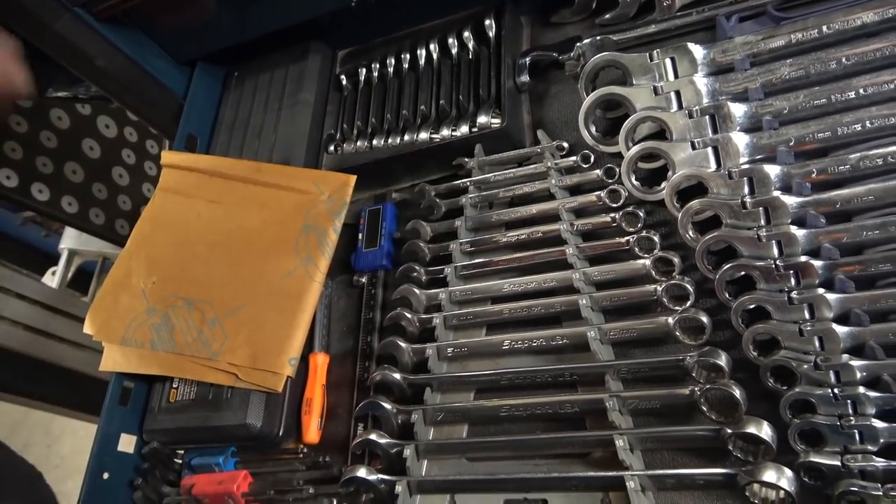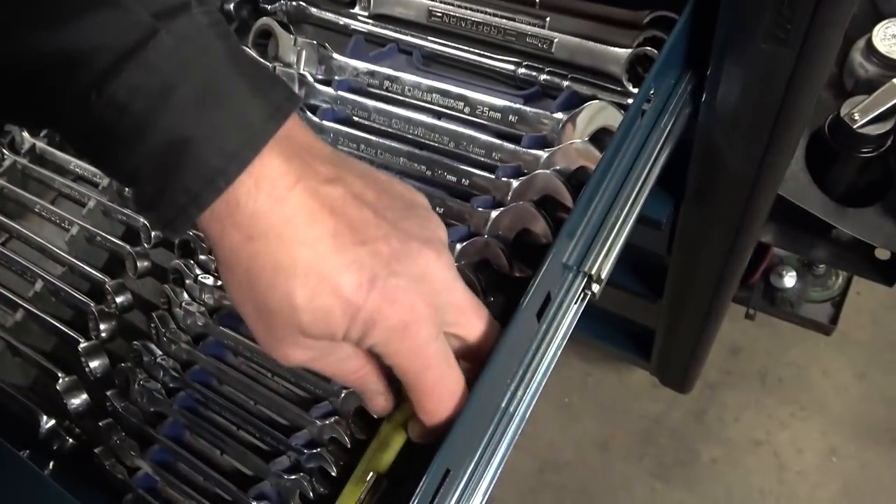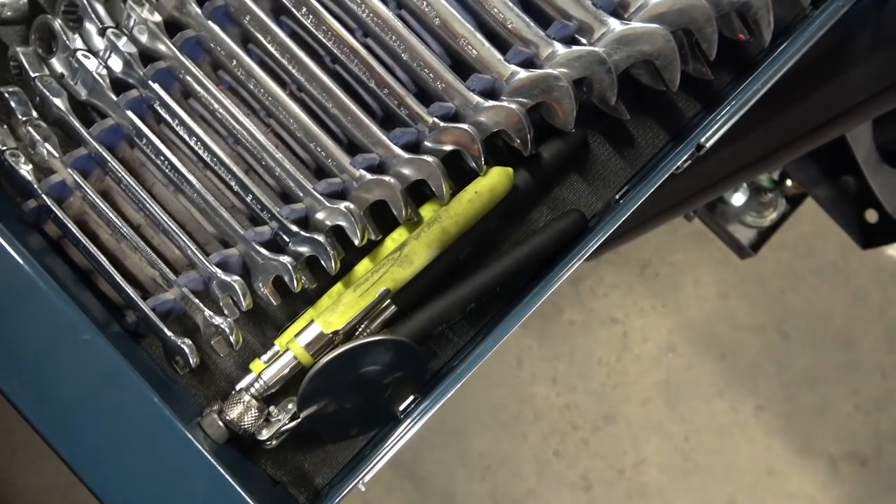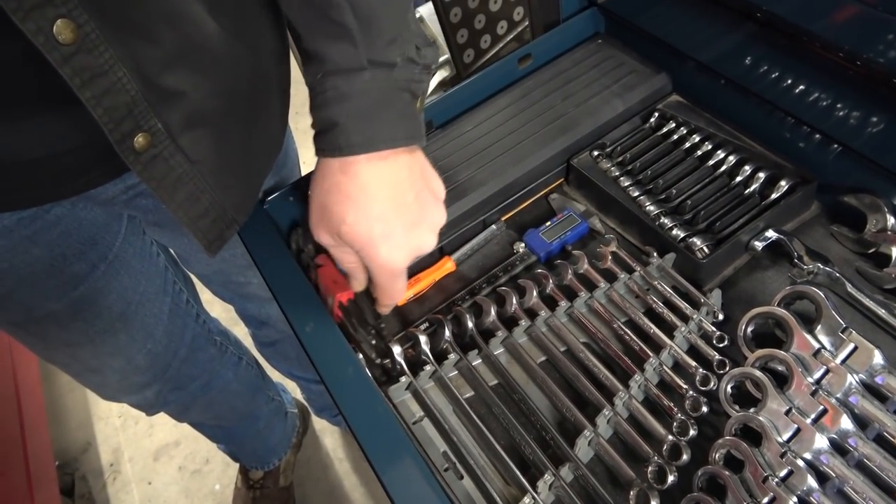I have some magnets down here and some Blue Point mirrors. The reason I get those magnets and mirrors is they're warranted for life — if you break the glass on the mirrors, they don't ask any questions. That's why it's worth getting a $20 mirror. I bought some cheaper Craftsman mirrors from Lowe's and when they break, they'll never warranty them. Even if you break it on purpose, you can still get a warranty from Snap-on. And I have some cheap Popular Mechanics Allen key wrenches — I don't mind abusing those at all.